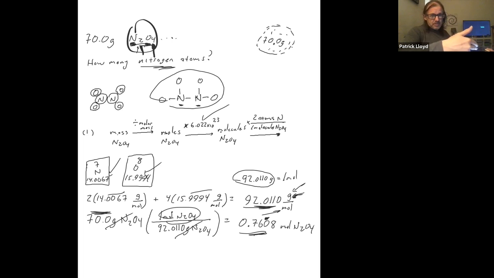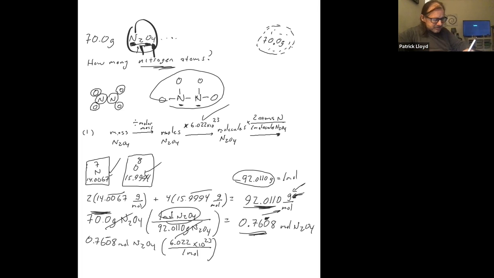12 is the number. So we're trying to find the number of atoms. So multiply by 12 to get the number of eggs. But here we're going to multiply by this much larger number, Avogadro's number. So 0.7608 moles. I'm going to put that line there to remind me that we've got to round it to 3 significant digits. 6.022 times 10 to the 23rd. And again, this is a number, it doesn't have a unit, but it's per mole. The mole is the unit. So it's no units over moles. So the unit is 1 over moles.